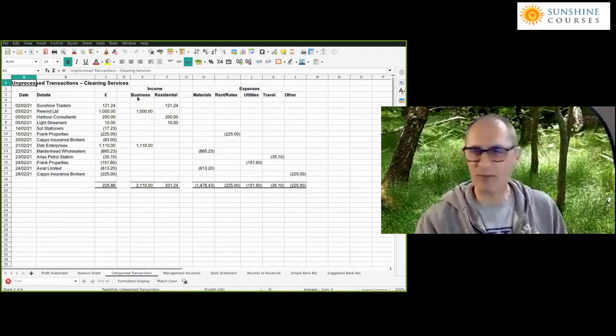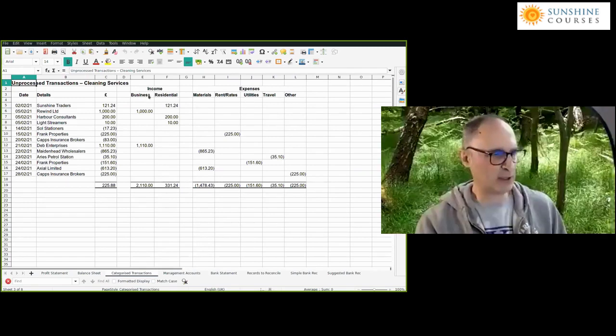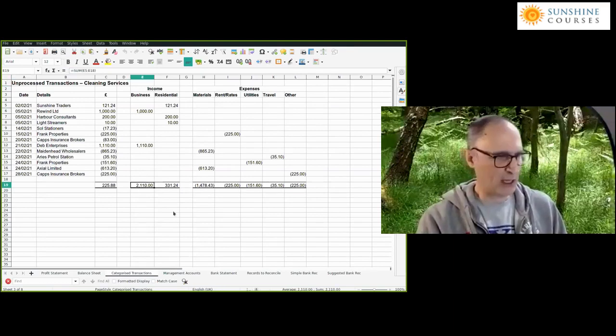We picked a cleaning business. One of the people attending this course is running a cleaning business. So I thought we'd use them as an example just to illustrate this income and expenditure account. And some of you will have done the exercises and created something similar to this. You might have come with slightly different income categories or expense categories. But in this particular example, we created income categories and expense categories. And the totals are listed down here.